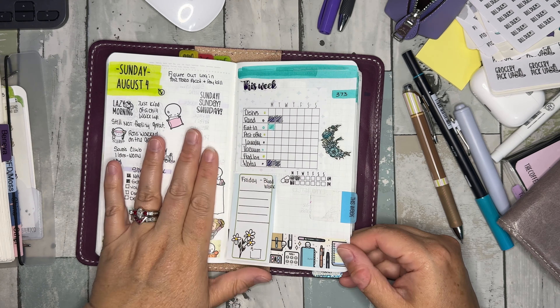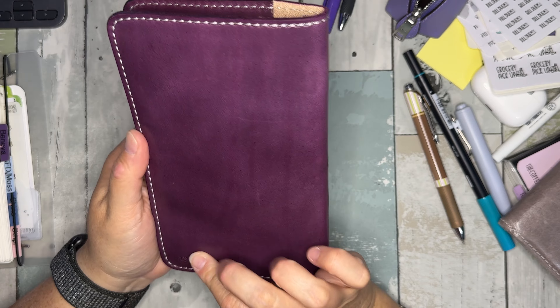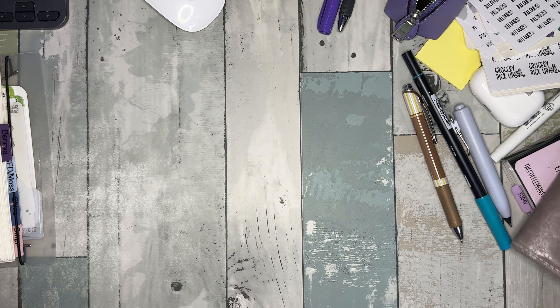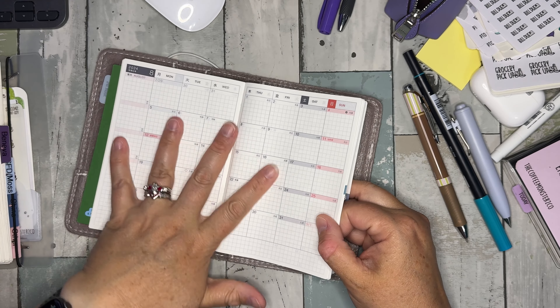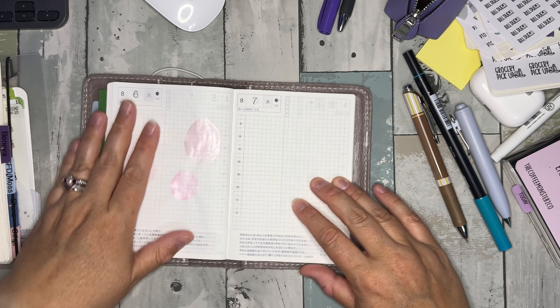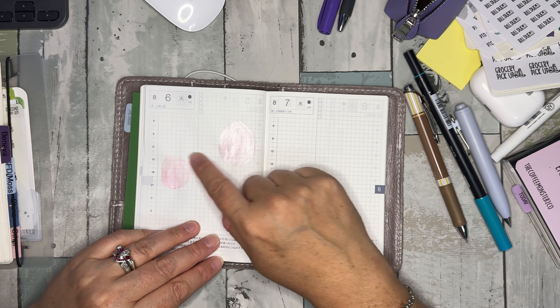I haven't decided if I like this bouncing around or if I still want to do columns — I'm trying to give myself some freedom to play. I'm not very good at that. I do love the way this looks. At the beginning I didn't talk much about the cover: it's a Chic Sparrow Austin in Violet, which I think used to be their Darcy leather. I got it yesterday and immediately rolled it because I'm a leather roller — it added some softness. It is very smooth and this color is freaking gorgeous, I really love it.